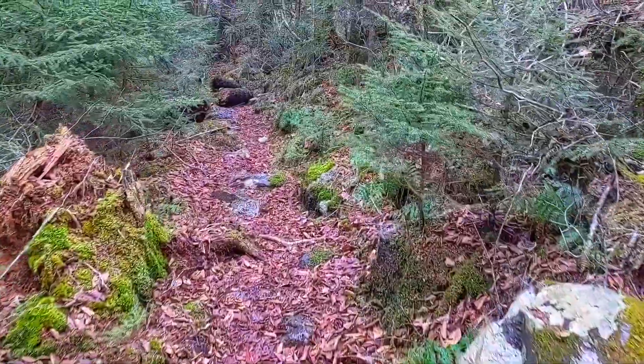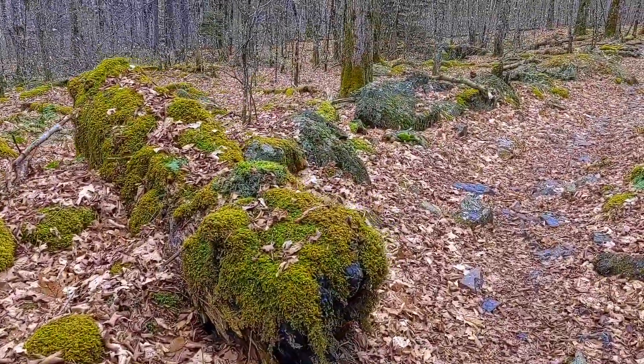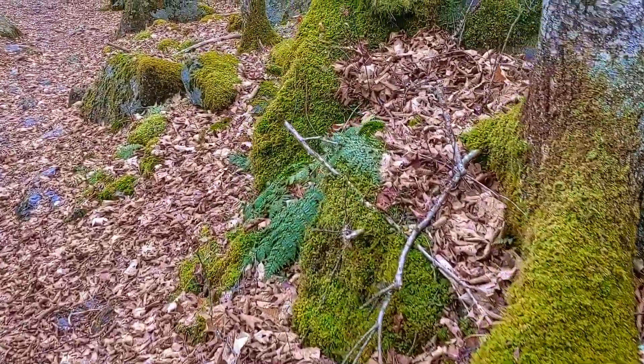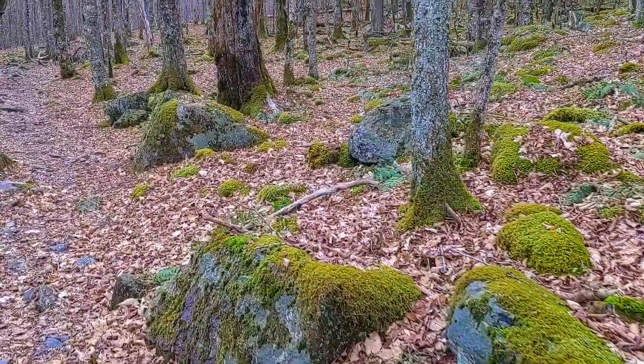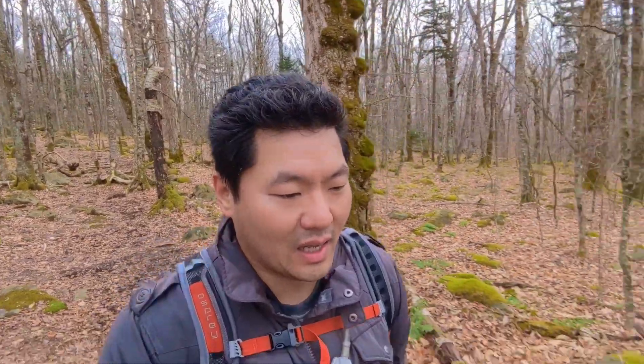We're going back up — it's going to get rocky. Seven miles and change in on the Mount Rogers Trail still. My pace will be at least three minutes slower because I actually fell and landed on my left knee, which hurt a lot. I sat down and rubbed it — I was worried I couldn't continue, because right after I fell I couldn't walk. I just needed to rest. It's okay now, but it's still throbbing.